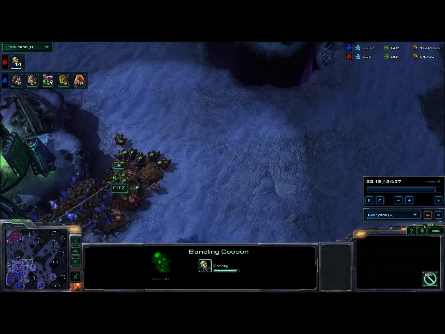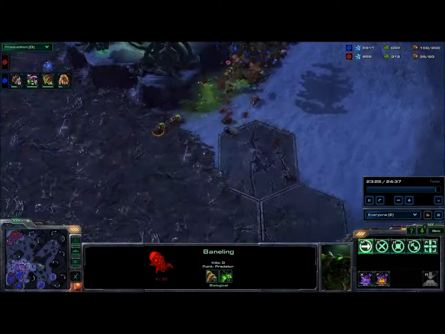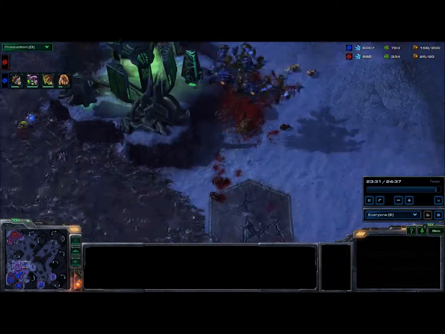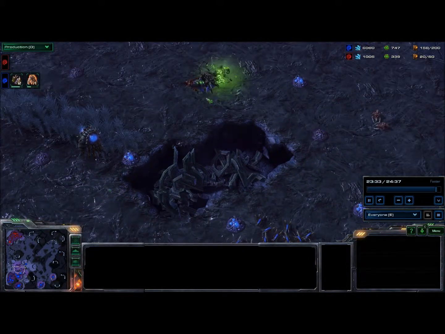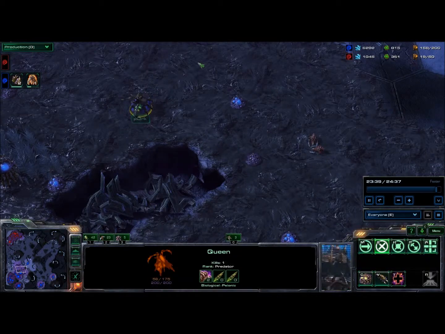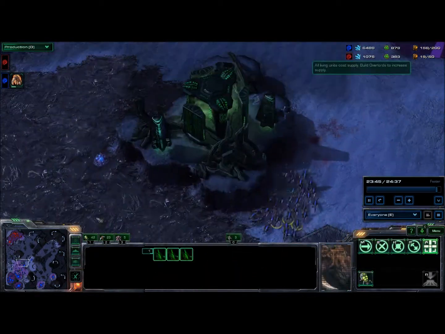Oh, and red goes for an attack. Spawns the locusts, can't seem to get his banelings through, thinking that he only has Mutalisk, but he does have a queen and a whole army over there. And the queen can take all those hits because he has armor.